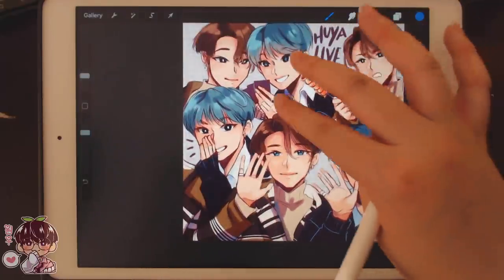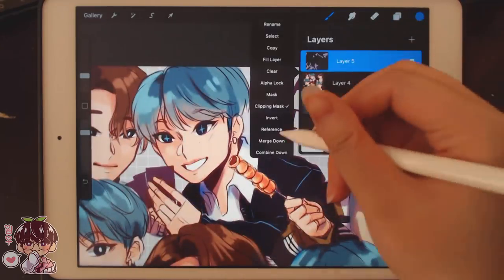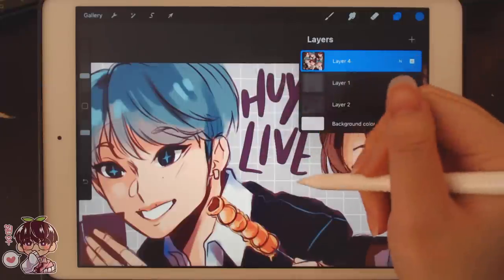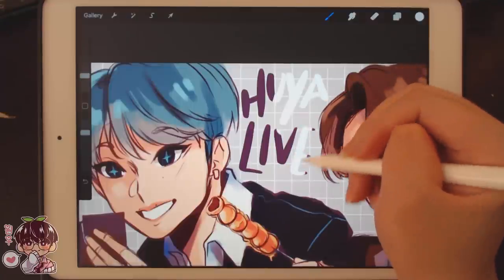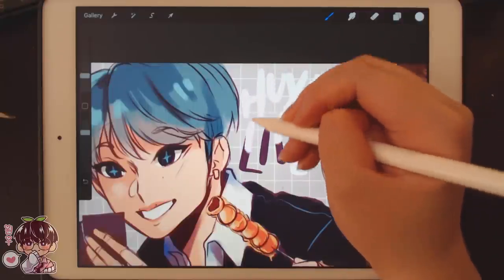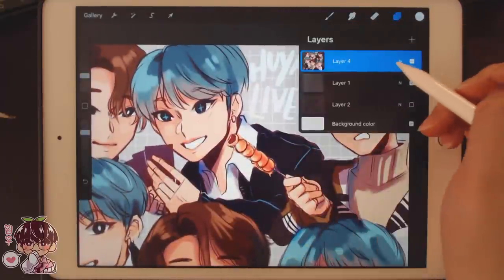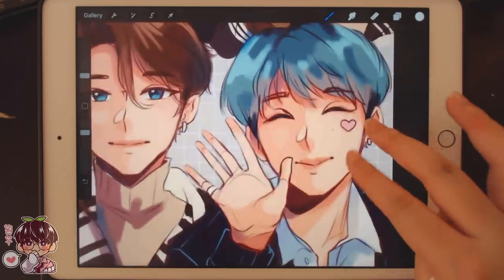Okay, so for the most part, I am going to merge this down. I'm actually gonna change this to white, so I need to lock this layer. Alpha lock. Change this to white. And then, yeah, I think that's about it. So I'm gonna unlock this and we're gonna start rendering everything now.